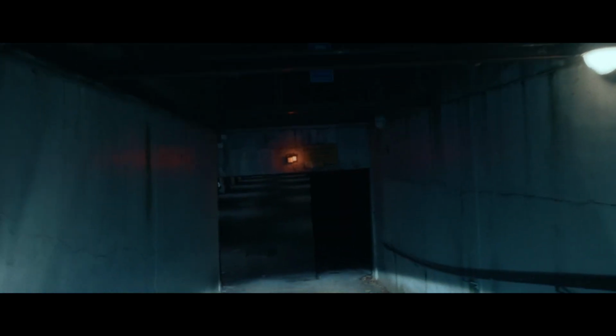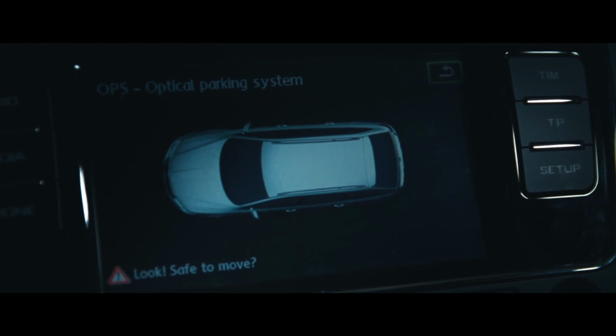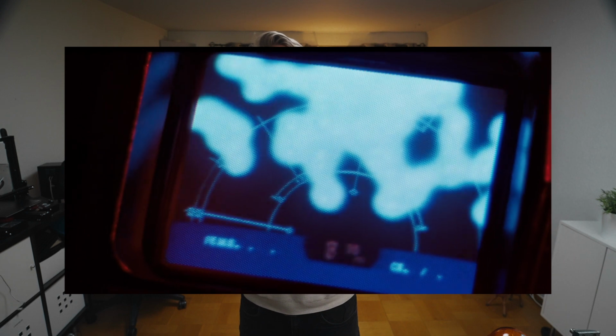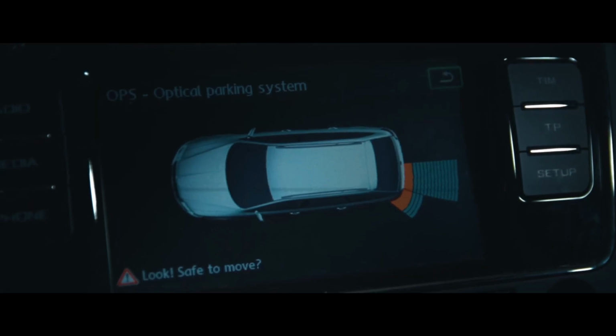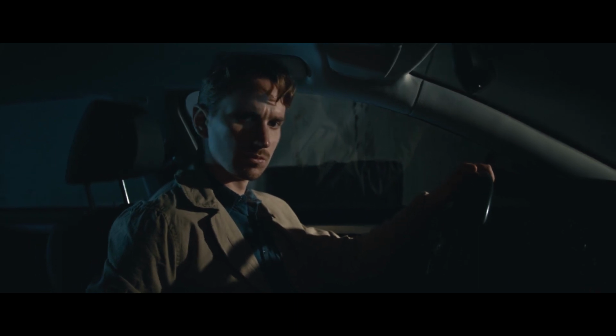A lot of you out there seem to enjoy the whole scene with the car sensor, and almost every alien movie has a tracking device, which is a very clever way to show as little as possible of the monster but still communicating its presence. Just think about it. You feel tension just by watching this small dot on the screen getting closer. It's brilliant because imagination will scare you much more than any visuals can. Showing the monster as little as possible is often a guideline in horror films.